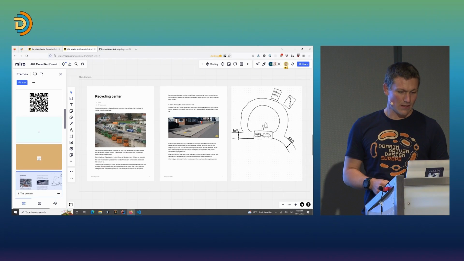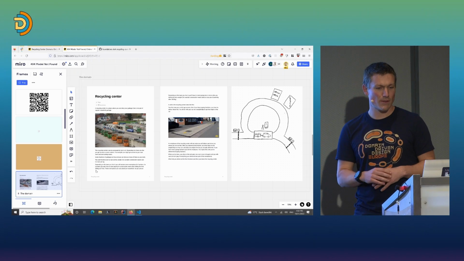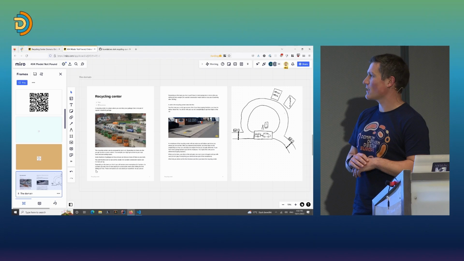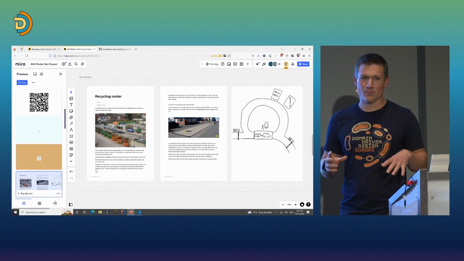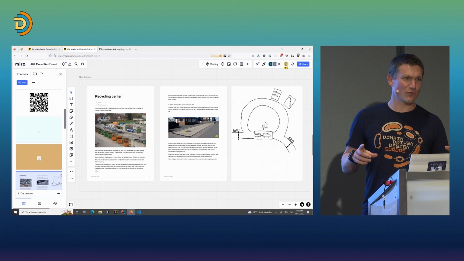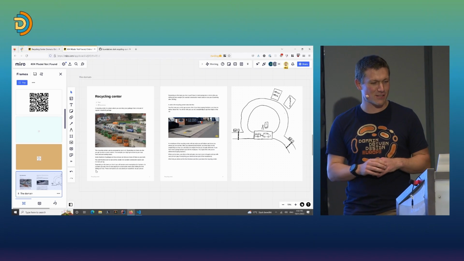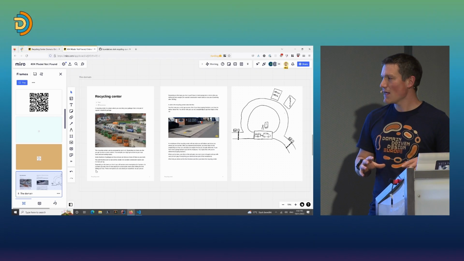Okay, so let's jump in. What is the problem we're going to work on? It's some software for a recycling center. Some people here in the room already know the domain because we had an exercise this morning where I also presented it.